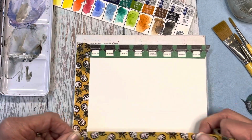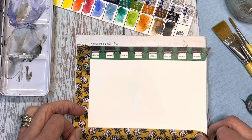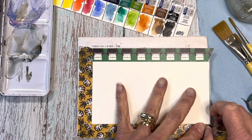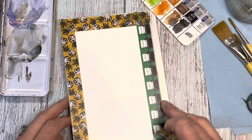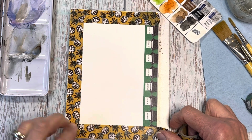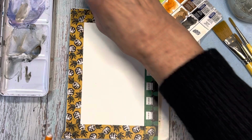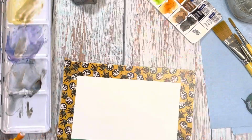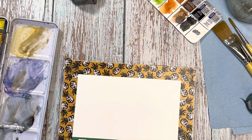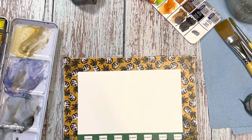If you wanted to let some of this hang off the page, I could match it with that lower edge of the pineapple, for example, and then you'd know that you're straight. So anything that has any kind of a linear repeating pattern on it will help you that way. We'll just get this taped off. And like I said, you can use painter's tape, you can use artist masking tape, you can even use regular masking tape probably. Anything that you tape down, when you pick it up, I recommend using a heat tool, and we'll probably go through that at the end today.